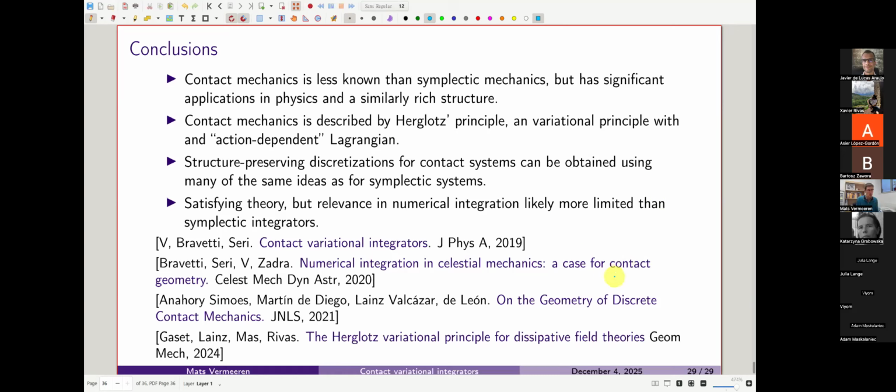Right, and so I put our two references on here, and the more geometric version, and I'm not exactly sure where the vakonomic principle was first used for Herglotz, and there's a third way of doing things as well. And I've put this final paper on here. I don't think it has anything discrete in there, but it gives a very nice introduction to the different ways you can treat Herglotz's principle to get equations of motion out.